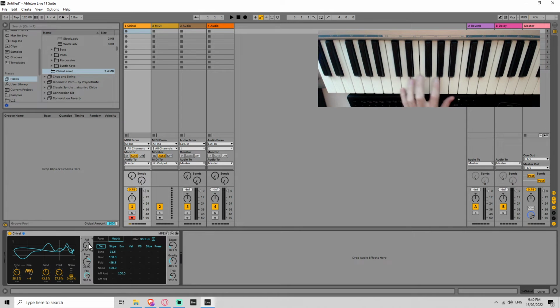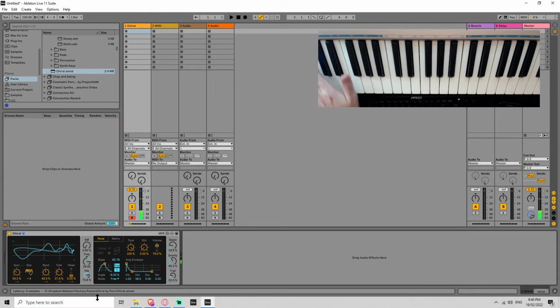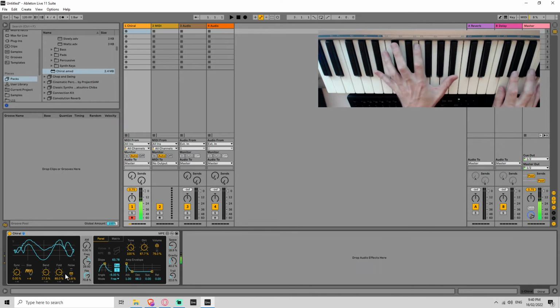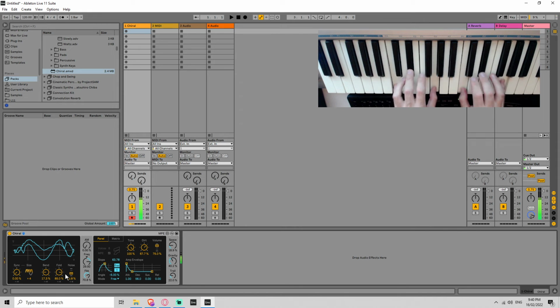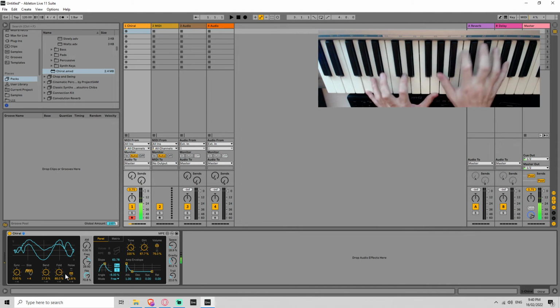And a pretty standard envelope. We've just got attack, decay, sustain, and release.